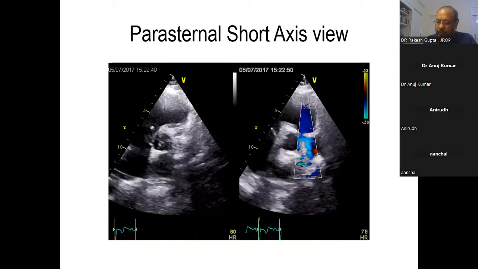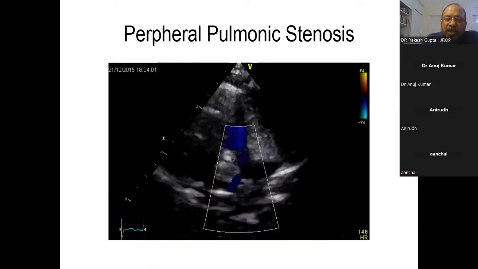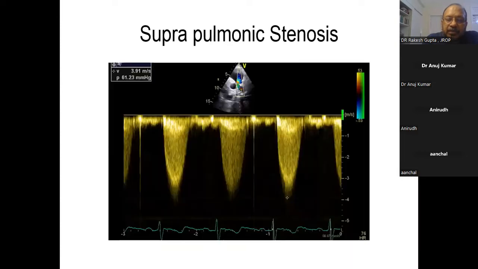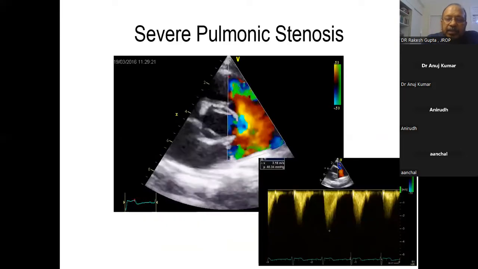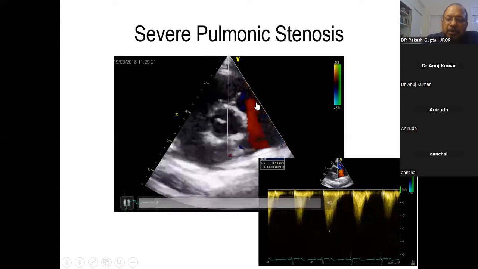Sir, the views, how do we get them? Pardon? How do I get the long axis view, short axis view of the pulmonary valve? I was going through the book. How do we get it for the pulmonary valve? Short axis view of the pulmonic valve? Whatever I've shown you, I've always shown the parasternal short axis view at the aorta. This is the parasternal short axis view at the aorta, because that's the only view in which you'll be able to see the pulmonic artery.